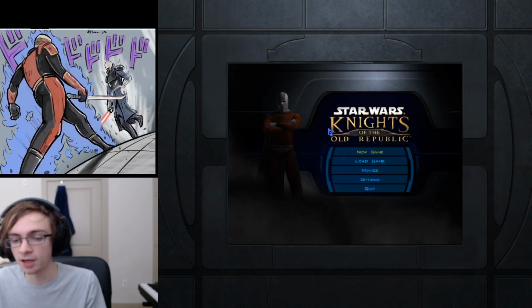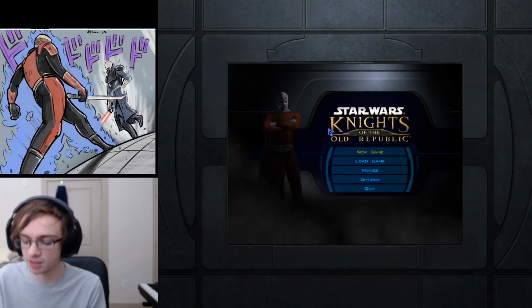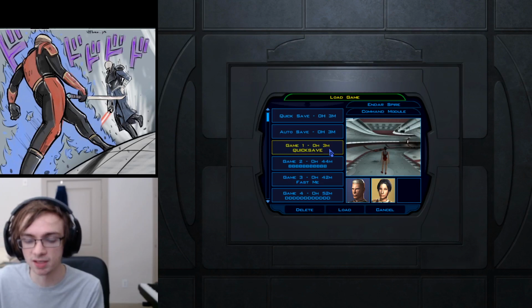So we're going to use our arrow keys to navigate to the save that we want to hotshot to. Since we saved in the first slot, that's what we're hotshotting to. So I just hit the down arrow once, and then I can click load game. And you see, the title has changed to quick save in all caps.